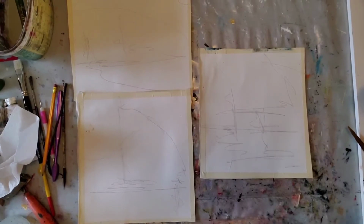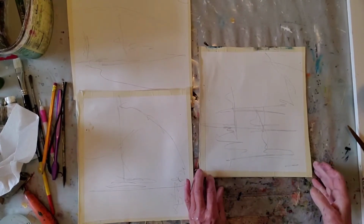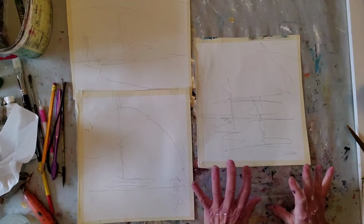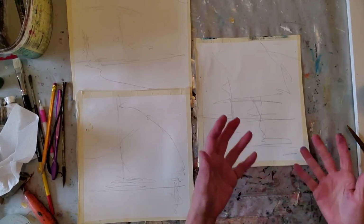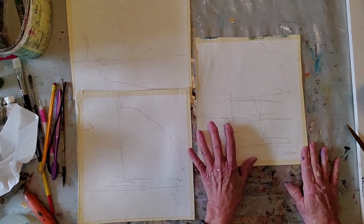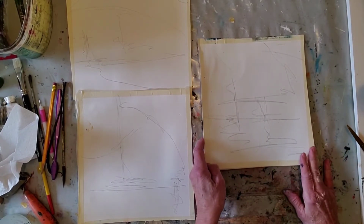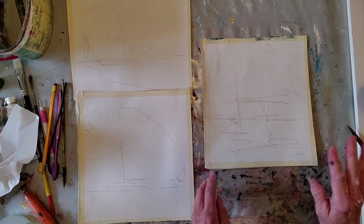So the main thing to remember about these is play, and they are to really just be revelations of how you feel about what you're doing, and to do them just for the joy of doing them and exploring mark making and doing different things with the media. Okay.